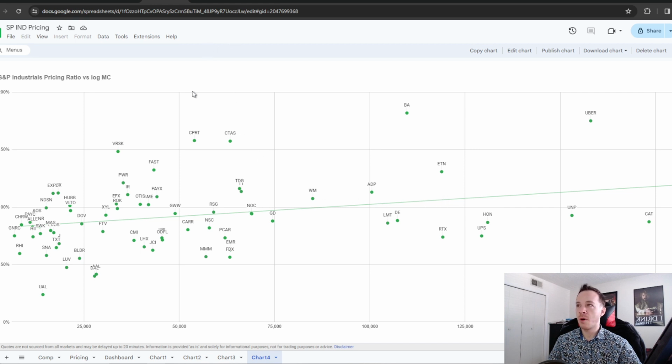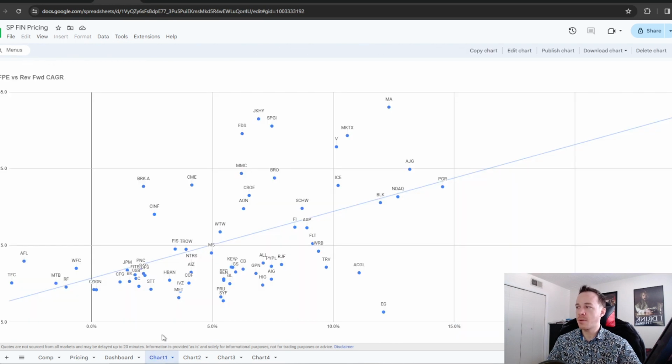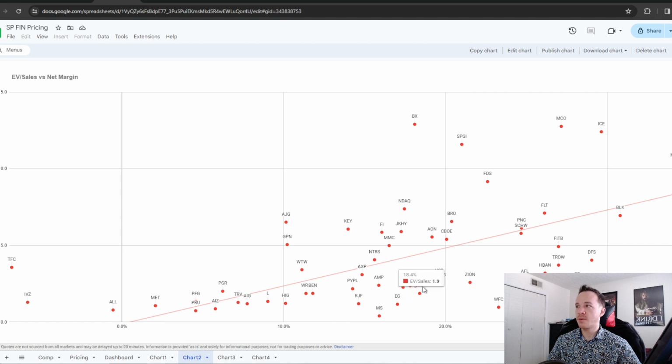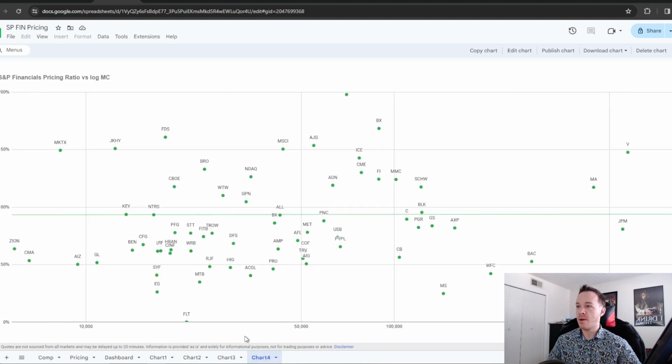We'll now go through all the other sectors. Coming over to the financial sector, we can see the first graph that we put together is for the forward P ratio as well as the forward revenue CAGR. You'll see a lot of the same repeated relationships for a lot of these metrics on some of the sectors. See still a very nice positive correlation. Then for the second one, we have EV to sales versus net margins in this particular case. Then we have price to book versus return on equity. And then the all-in graph right here.